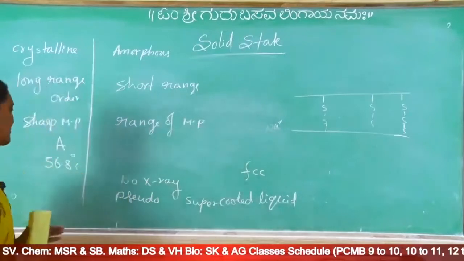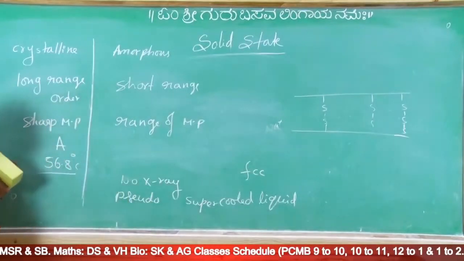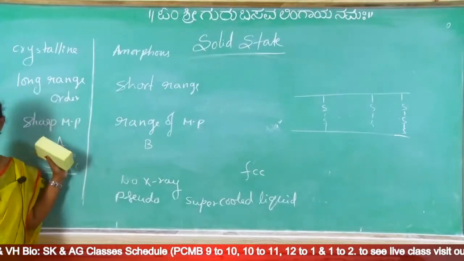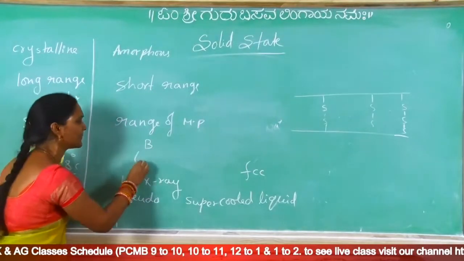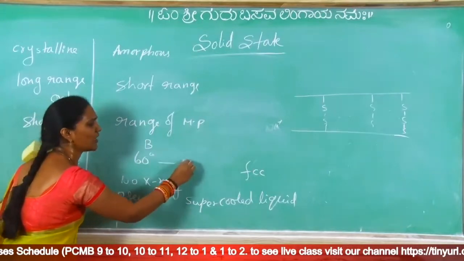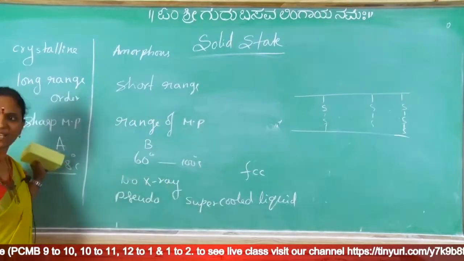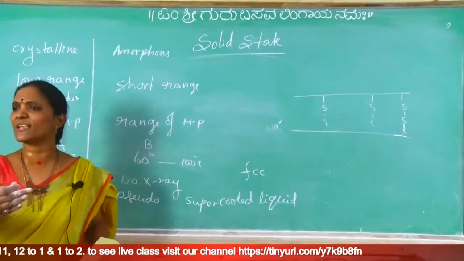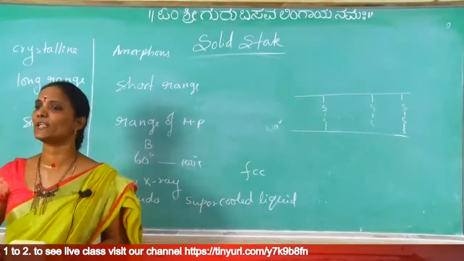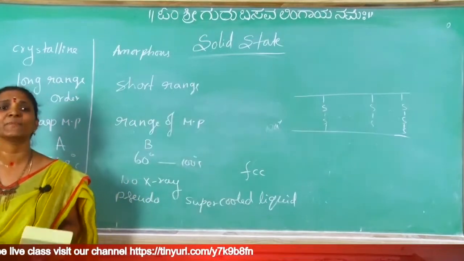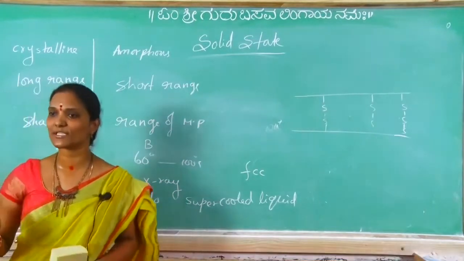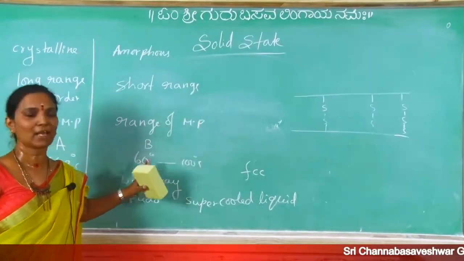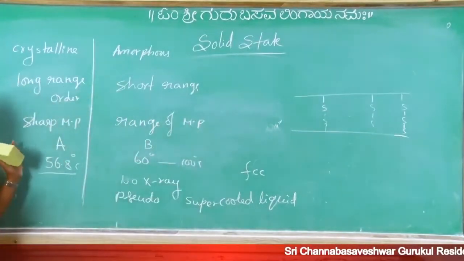So crystalline solids have a sharp melting point, but amorphous solids, for example solid B, the amorphous solid, its melting point is 60 degrees to 100 degrees centigrade. Like this we are giving, in brackets. Its melting point means there is a range. In this range anywhere melting takes place because there is no regular arrangement. So because of irregular arrangement, here a range of melting point, and because of regular arrangement, here a sharp melting point.